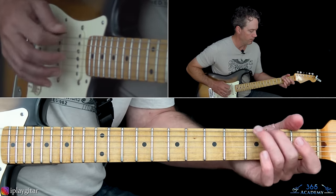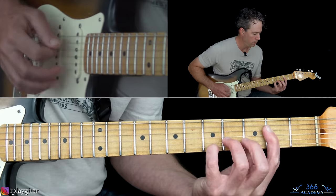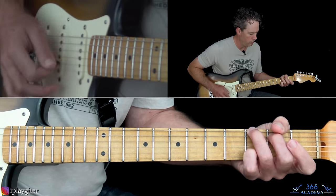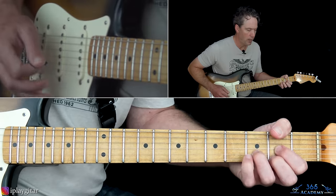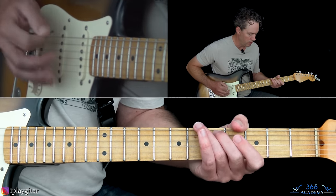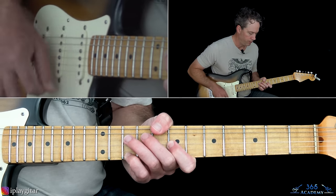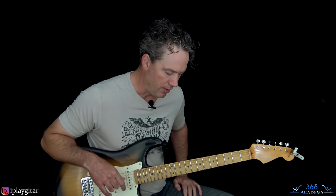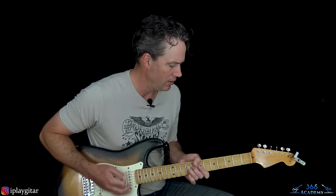All right, so all together for the chorus one more time. When it gets to that D chord, it mostly kind of goes back into a very shortened version of the intro — using the same kind of stuff we did in the intro. You kind of repeat all the sections — back into the verse, back into the pre-chorus, back into the chorus. Everything's staying the same. I'm not going to cover all the little fills Mike Campbell does throughout; this is the general harmonic foundation of the song.